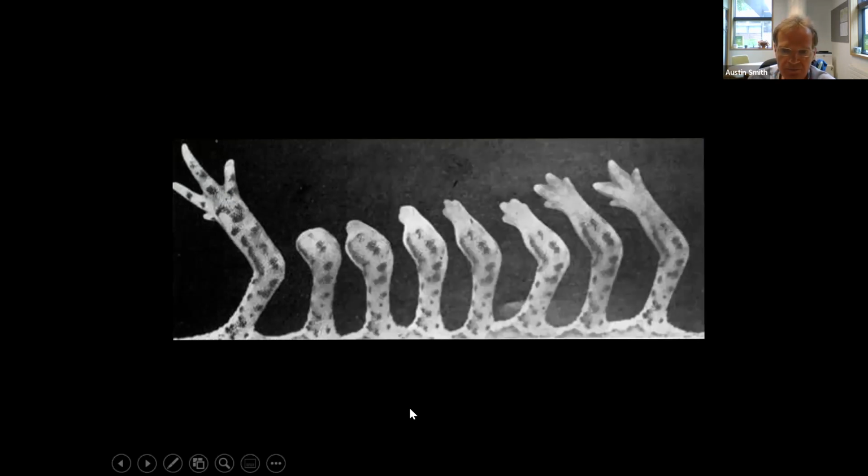So this is a newt, and it's had its arm chopped off. And the remarkable thing that happens in these animals is that over about 2 weeks, this arm will regrow itself, or it's a leg actually, and it will regrow perfectly to exactly the same size as the original. You can do this with many different parts of the body of these animals and of many other animals. And the reason this is possible is because of the stem cells in these animals that have the potential to reform new structures.